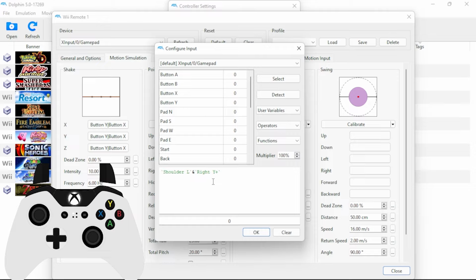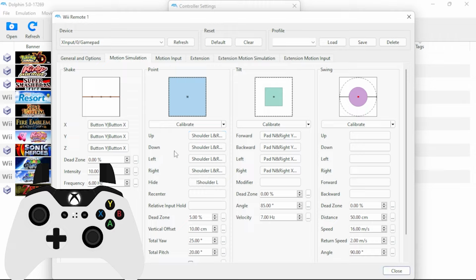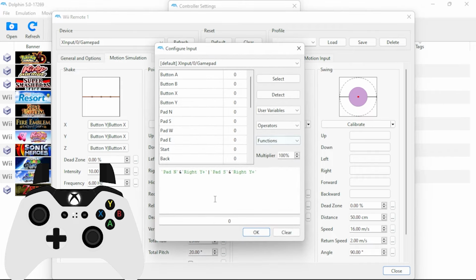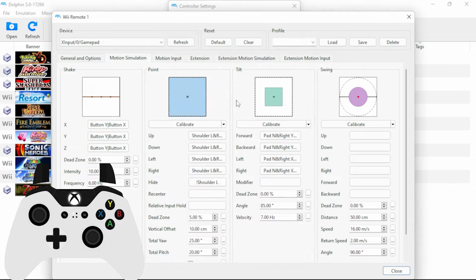And so for simplicity, I did map the aiming to both holding shoulder L and each direction on the control stick, because otherwise it'll overlap with the camera control, right? Then for the tilt controls, it is simply up on the D-pad plus any right direction, or down on the D-pad, any right direction. Down on the D-pad is simply to just counteract the aiming with the shoulder button and then camera control with the regular right stick. So like I said, it's a bit complicated. You can tweak this around, remap certain things.